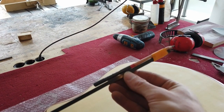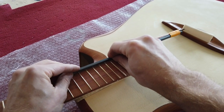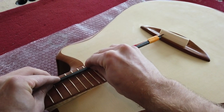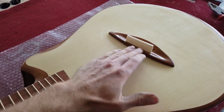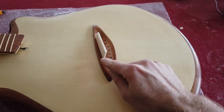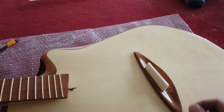And I'm gonna use this piece of carbon fiber I've left and a pencil. What I'm gonna do is take this as a gauge or a ruler. It's a little bit higher, and this level is pointing at the top of the bridge, and I think that's gonna be about the height that I need at the end. So when the strings run over the saddle, they got quite an angle to it, so there's enough pressure on it. So I need to make this not that high, but almost that high.